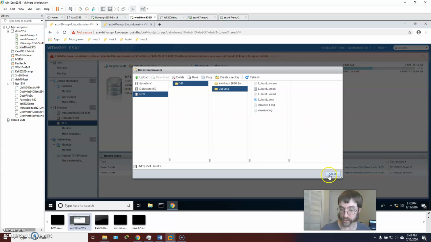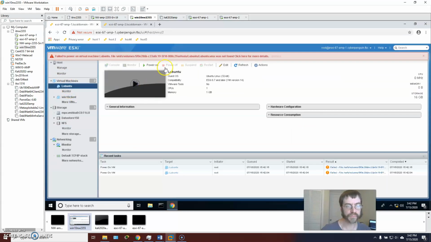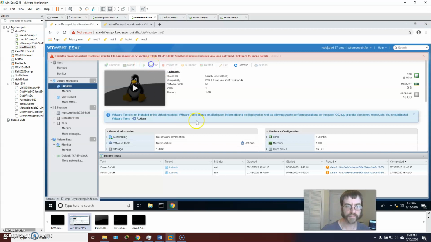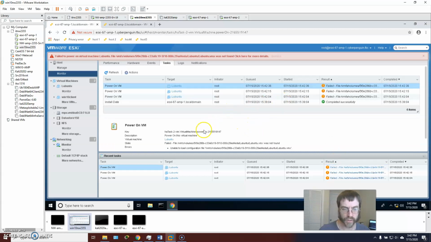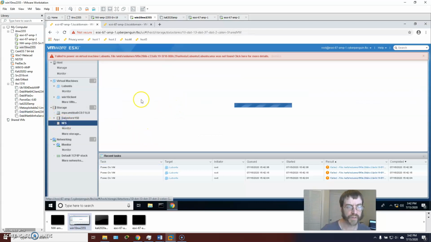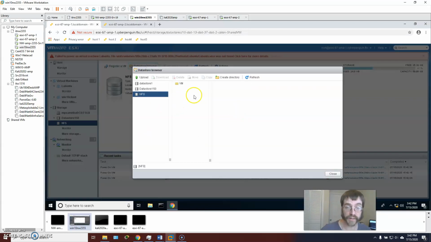It's having trouble talking to it, apparently. Ubuntu. Okay. File not found. File was not found. Okay, interesting. Because it is very clearly there.